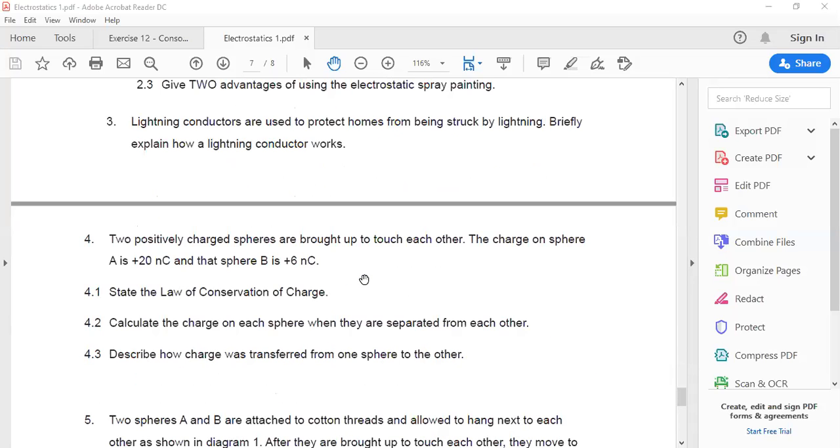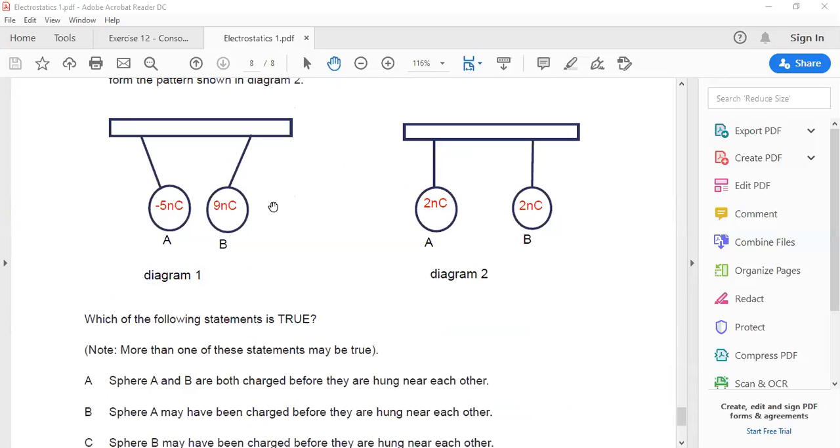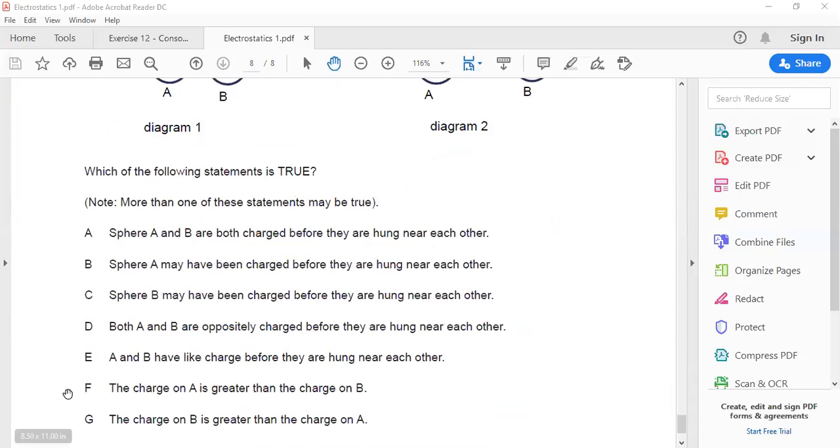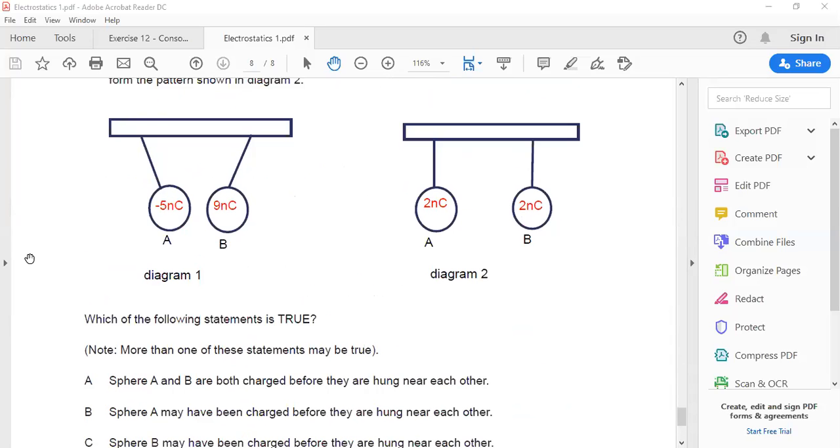Then there was another question that I think was not clear. It was this one here. I added this. So here you just work out with a negative and a positive charge. Then after sharing, they've got the same charge, a positive. Then you answer the question. You must check from A to G which one is true according to this. The one that is false, just leave it out. You are just looking for the ones that are true. So you write A, B, or A, D, E, or whatever is true. That's it.